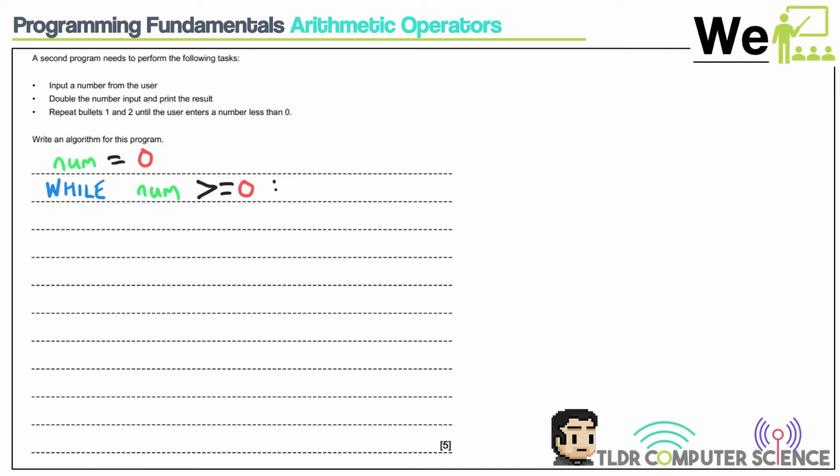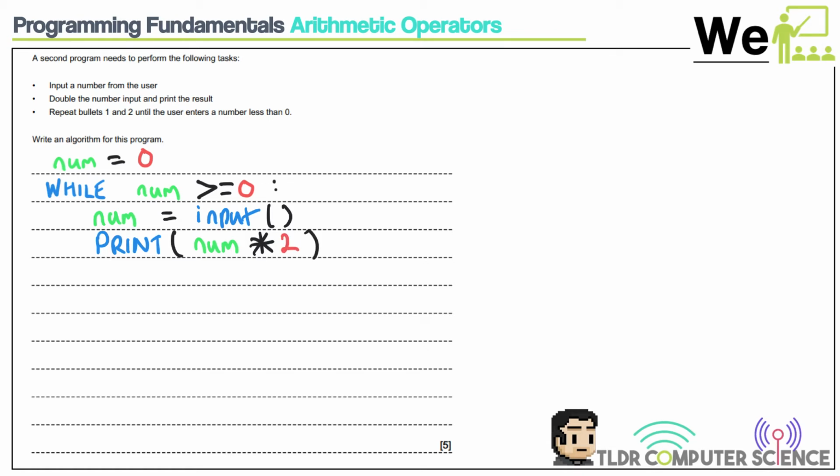First thing we should do is allow somebody to input their own num. So num is going to be equal to the input, and you could put a message in here potentially to enter a number, and then it asks you to output that number. So we can use the print, and we could say num times, and remember that's a star, times by 2.